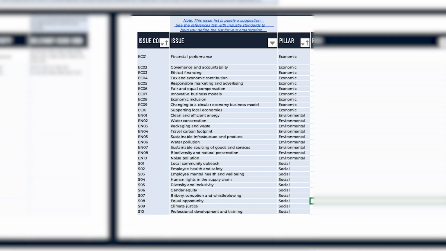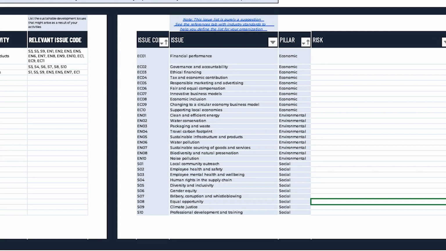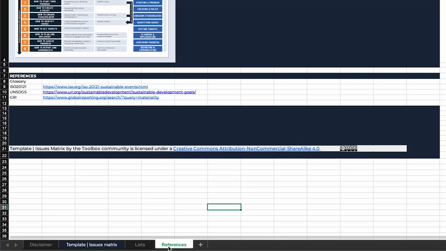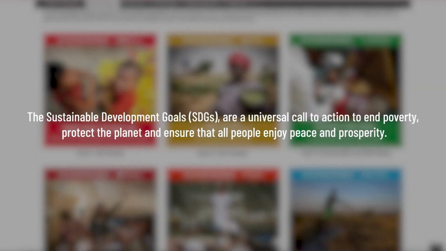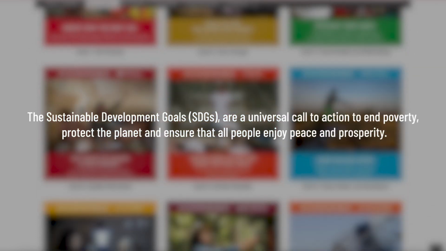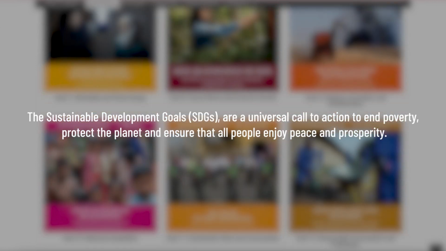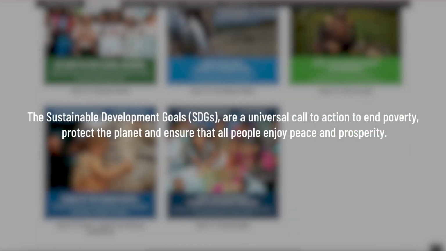This issue list is purely a suggestion, and we encourage you to undertake research and investigate industry-specific issues, as well as indicators from standards and certification criteria to deeper inform the issues in your list. In the References tab, we have links to industry standards to help you define the list for your organisation. For example, the UN Sustainable Development Goals themselves can go in your issues list. For even deeper analysis, there is also a published indicator framework, which you can also code and add to your issues matrix.